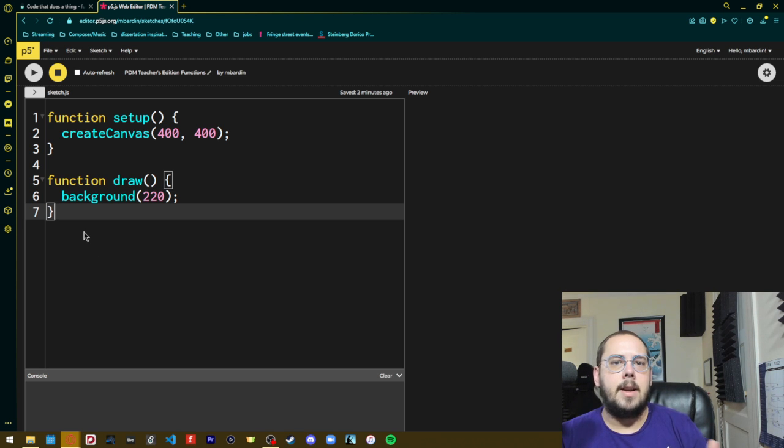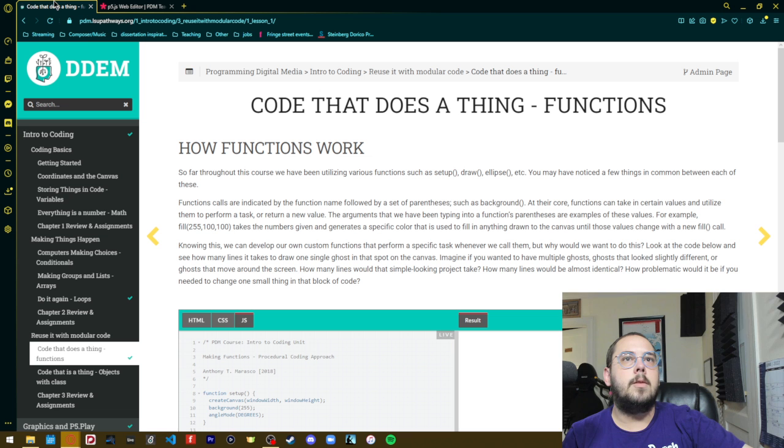So I'll talk about it as we go, and we'll build some. What we'll be creating is custom code that can do whatever we need to tell it to do. So again, the chapter for there is code that does a thing. That is what we're going to be doing, kind of making a tool to achieve some process.